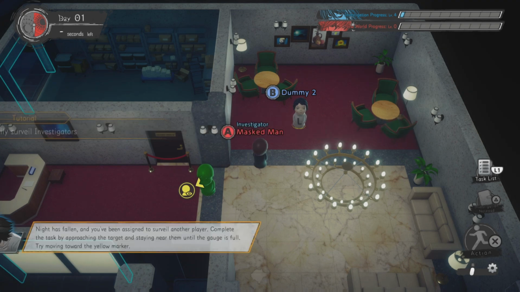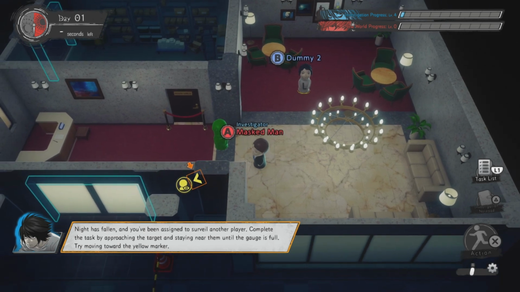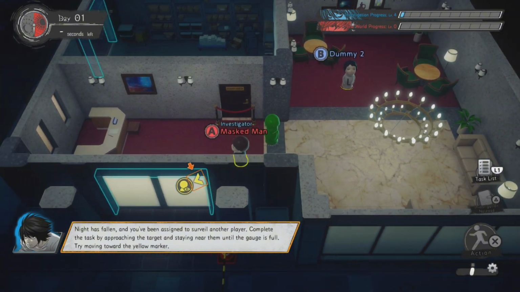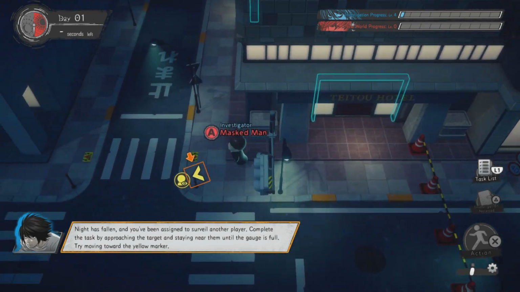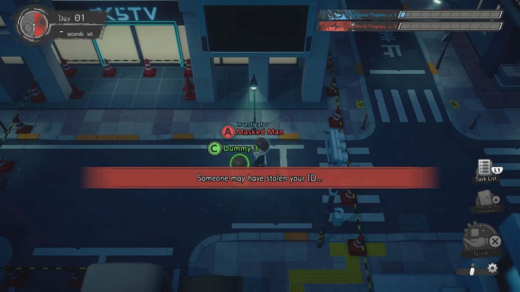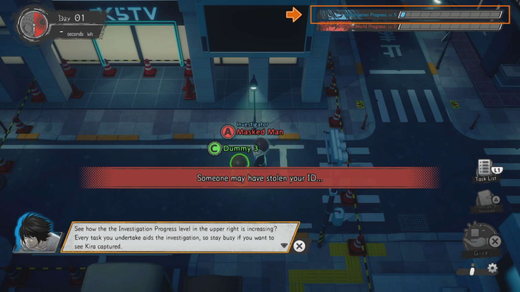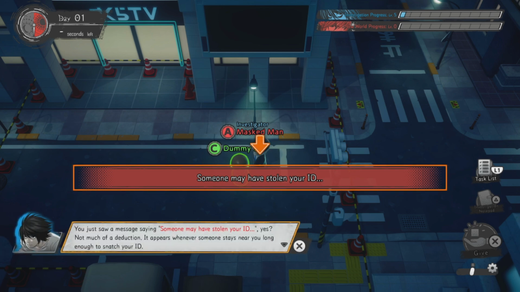Is that like a notification for players? Night has fallen, and you have been assigned to surveil another player. Complete the task by approaching the target and staying near them until the gauge is full. Try moving towards the yellow marker. See how the investigation progress level on the upper right is increasing. Every task you undertake aids the investigation, so stay busy if you want to see Kira captured. So I'm guessing that once that bar's filled, whoever fills up the bar first wins.